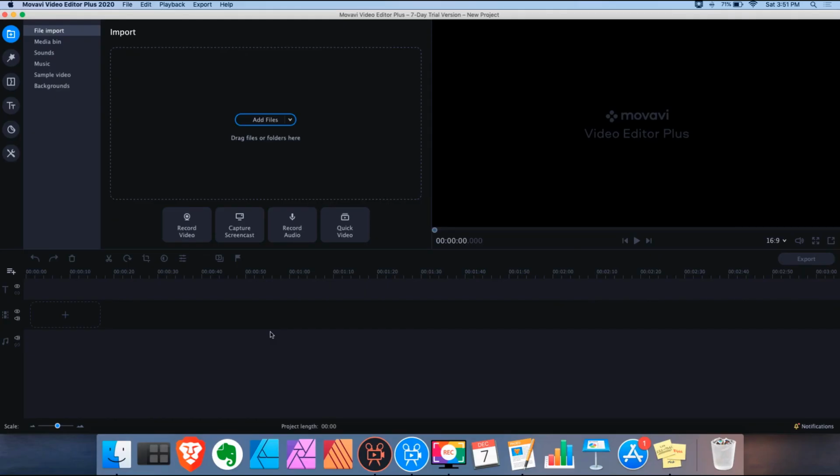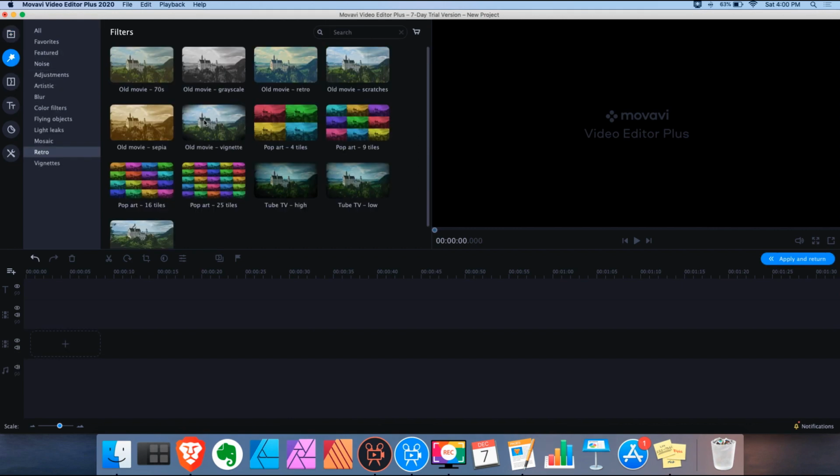Okay, now let's talk about what has been added to Movavi Video Editor Plus. So the first and most obvious is that we now have a new interface. And the other thing is the media bin. And another thing is all of the effects that have been marked in yellow. Now, I can't really show you what has been marked in yellow because that only applies when you first open the program. But this is now the second or third time I open the program. But it shows like there would be a yellow dot next to filters, transitions, and titles.